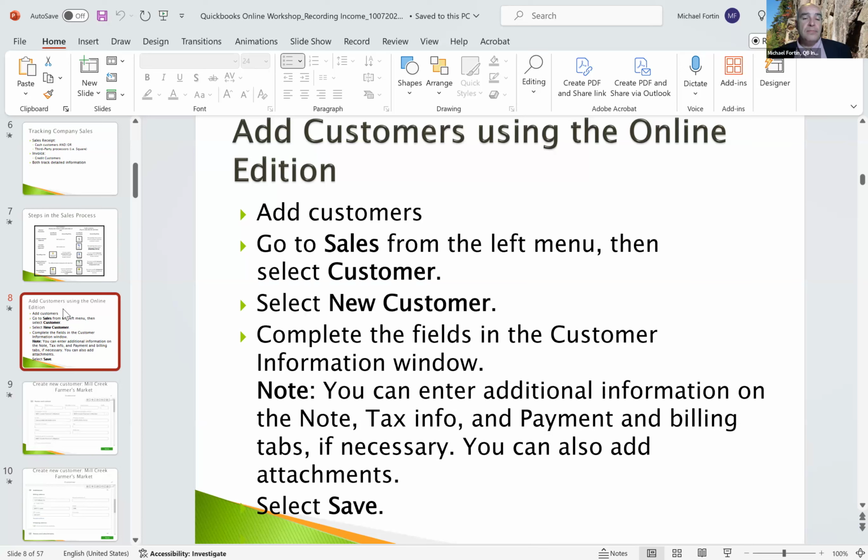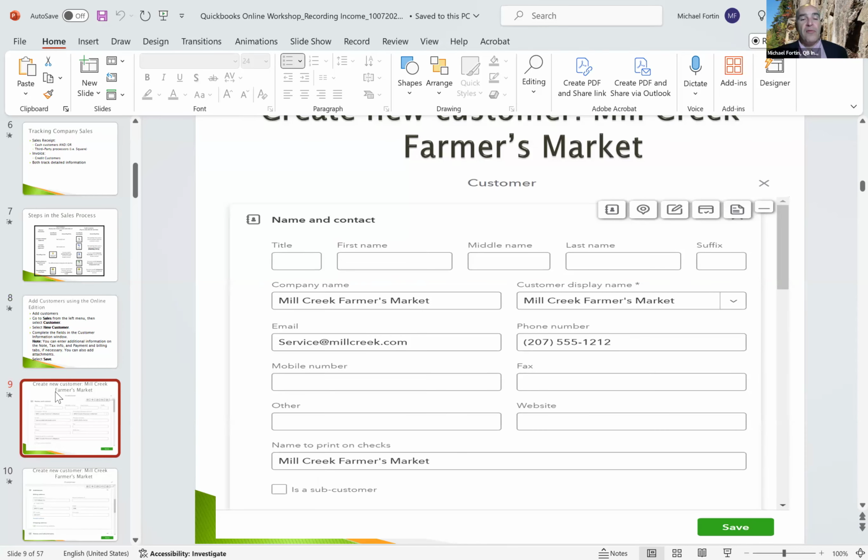And we'll take a look and see what the customer screen looks like here. But customers are added from the sales center. And so we'll do that. We're going to enter a customer by the name of Mill Creek Farmers Market. Okay, so I'm going to go over to QuickBooks.